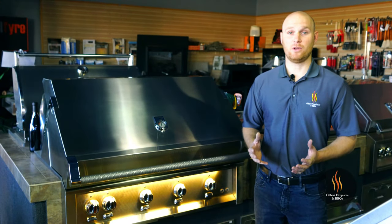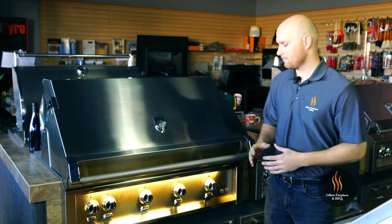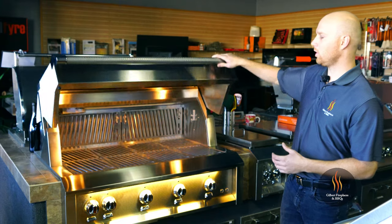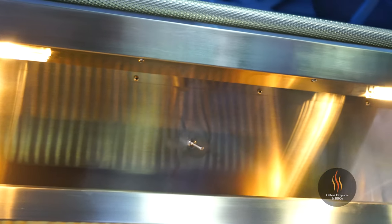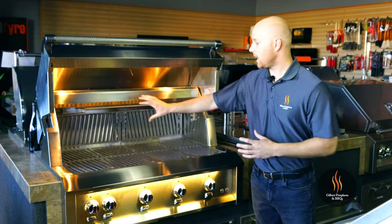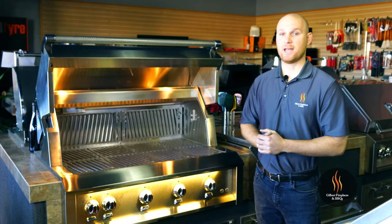Let's talk about the lighting on the Heston grill. One of the neatest features is the motion-activated stadium lighting. Simply open the grill hood, and after you reach 30 degrees the interior lighting turns on. The lighting is located underneath the actual grill hood, shining down inside the grill — different from other grills that have lighting on the back side shining out at you. This illuminates the entire grill surface and is one of Heston's patents.